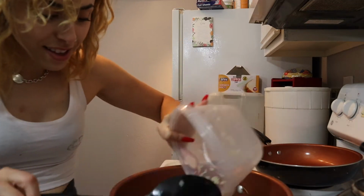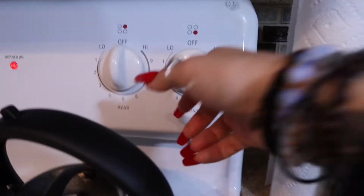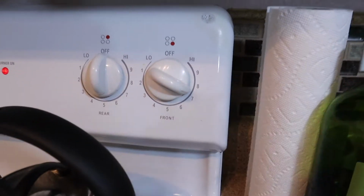Yep, I will. Okay, now we're gonna look at the rice. So you see, I can still see that rice. Oh, we're seeing you, but we don't see it anymore. So that's kind of how I'm gonna fill it. And then I'm gonna go ahead and put this on like an 8 or a 7, kind of in between. And then now we're gonna go cook our kabobs.